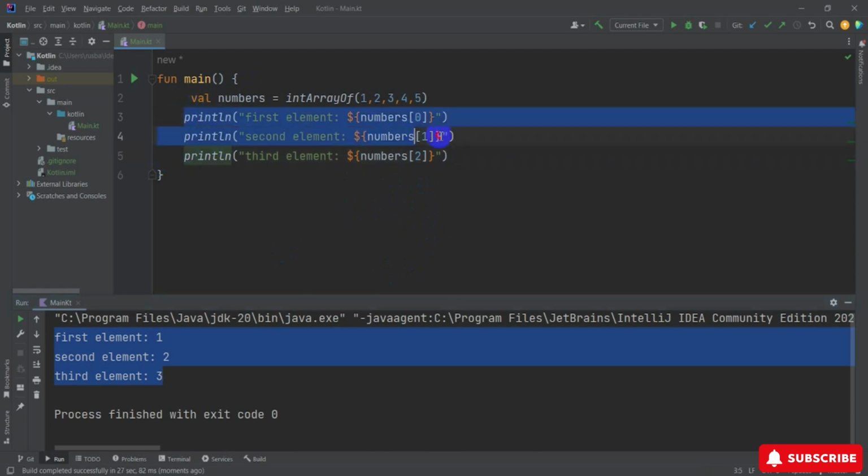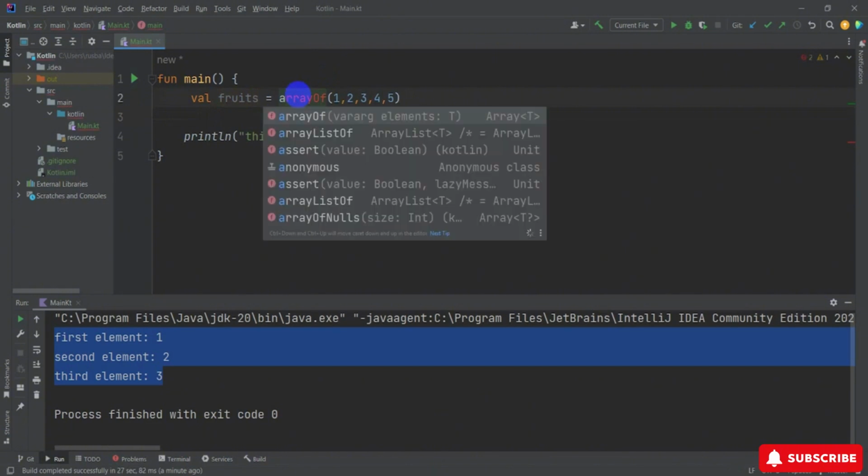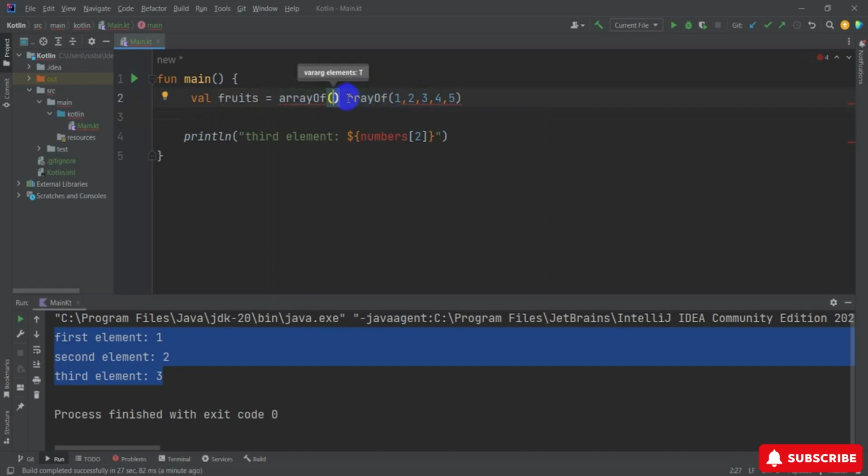Just remove now. Okay, and then here I use the value as the fruit. Okay, and I use it only for the array of function. In this array of, now this remove. So first of all, in this insert, I create insert for the value as a variable. First of all, I use the first name as apple, and also create one for the banana.